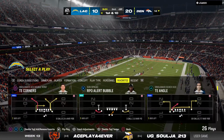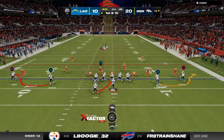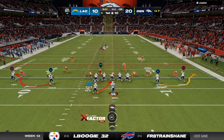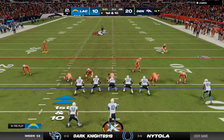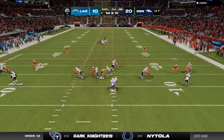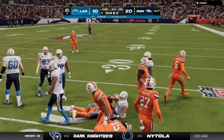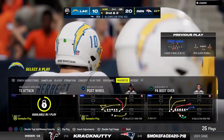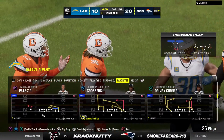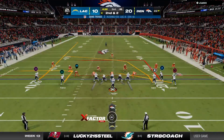And the Chargers will be backed up deep to begin their drive as they take over 1st and 10. The Charger drive about to get going. And their defense did its job by forcing the punt to start things out. And now, Charles, can the offense get in gear? I think, partner, you can sense them saying, okay, the first half was theirs, but now let's get the momentum back on our side. We forced a punt. Now let's go downfield and score. If we do that, we'll be set up well for the second half.